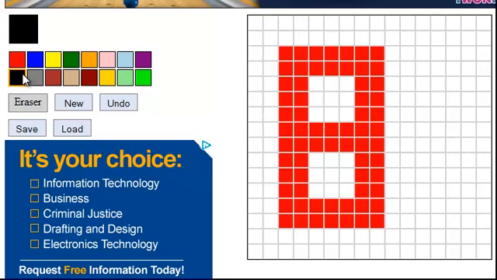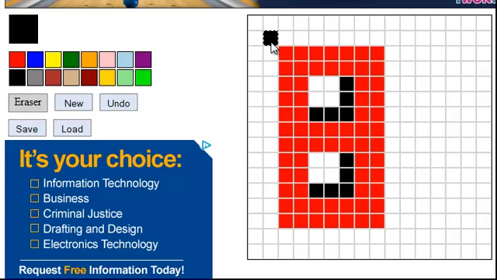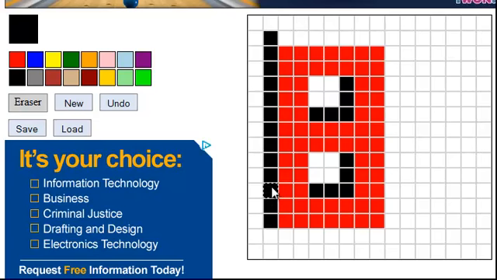So, now what I'm going to do is add the shading to it. First thing I'm going to want to do with the shading is shade the inside of the 8, because this part's the simplest. All you got to do is make a little backwards L, and you got it. Now I don't want to make this as thick as the actual 8. Because you might be saying, well, why don't you make it a 2 by 2 like the 8 was? But shadows are never as thick as the actual thing.